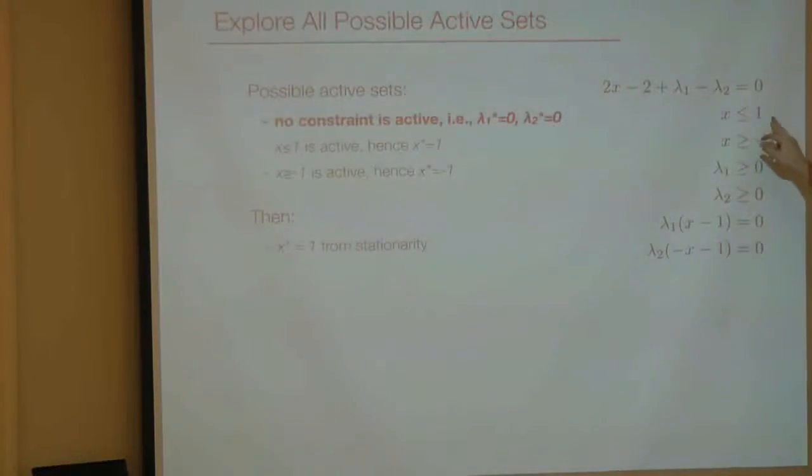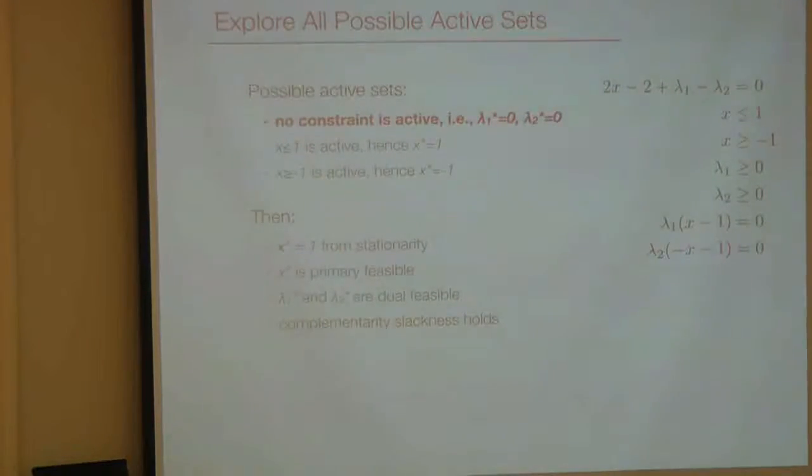Just the stationarity being satisfied means nothing if we have inequality constraints. So let us check. Does that candidate satisfy primal feasibility? The first condition, is it satisfied at the optimum? It is. This one is also satisfied at the optimum. Let's check dual feasibility. Do the lambdas satisfy these conditions? They do, because lambdas are 0. So lambdas are dual feasible in this scenario. But we also need to check complementary slackness. Does it hold? As soon as lambdas are 0, trivially, these conditions hold.